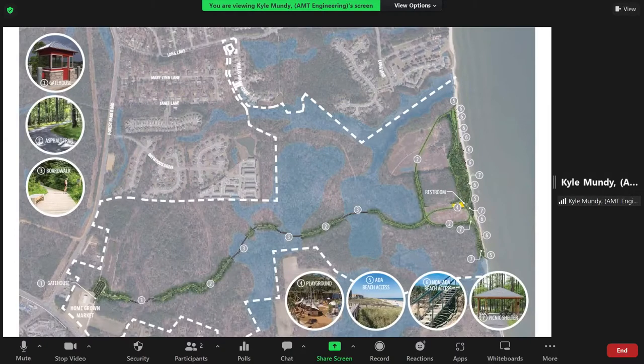We spent a lot of time talking about the environmental constraints of the site, and this is how they were addressed through this design. Boardwalks were included to reduce the impact to wetlands. We're proposing that boardwalks be used across them. The piers that the boardwalk will be built upon require a much smaller amount of land disturbance than an asphalt trail. And for stormwater calculations, MDE does not consider that to be an impervious surface.